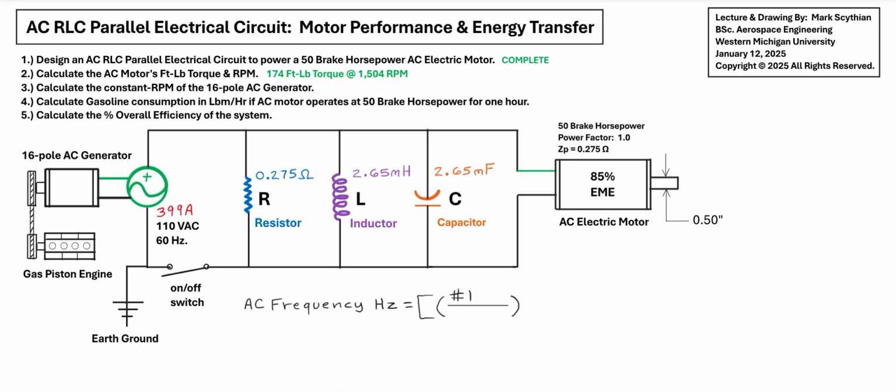So the AC generator frequency equation is: the AC frequency is equal to the number of dipoles. A dipole is a north and a south pole on the alternator's pole assembly across the rotor and stator. So what's effective is the north and south pole, or dipole. If we have 16 poles and we divide this into two, that would be 8 north and south poles, or 16 divided by 2, 8 dipoles. So 16 poles is 8 dipoles.